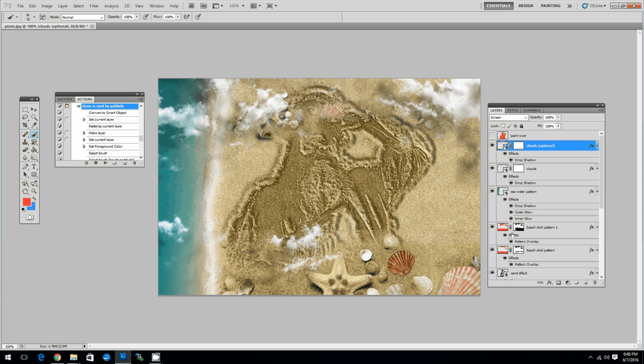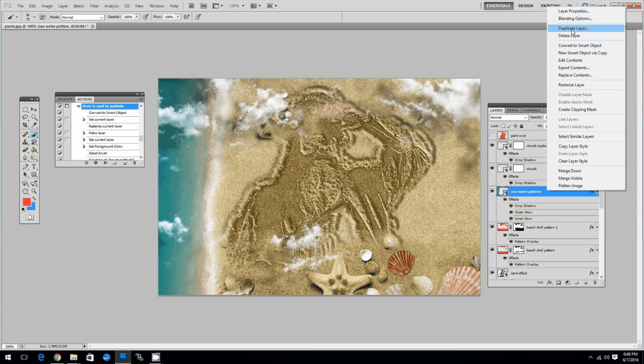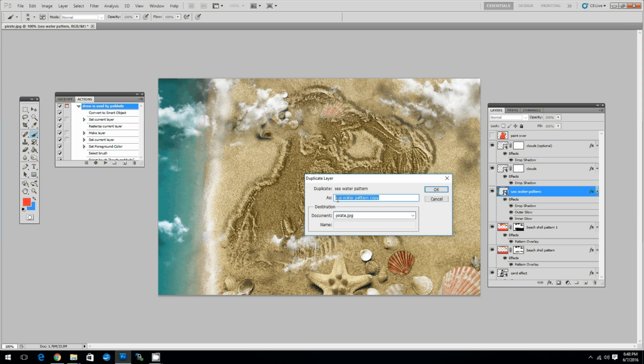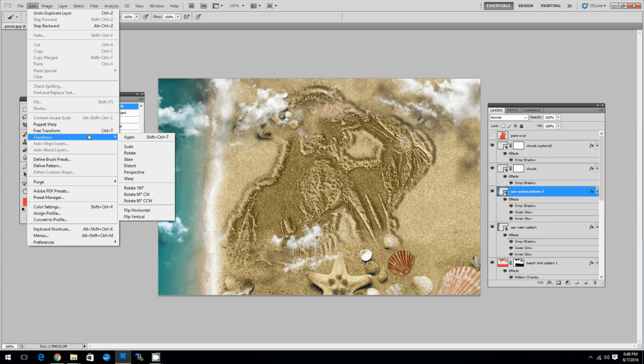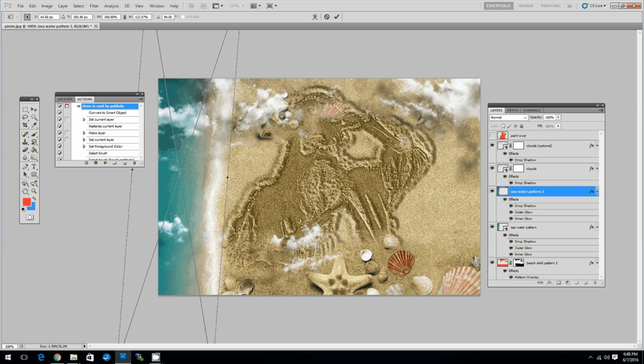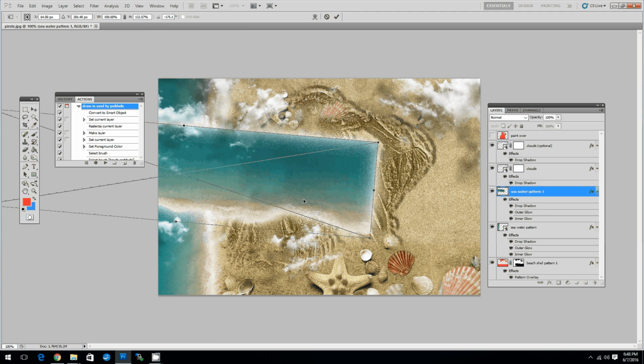Another thing that you can do is you can duplicate the layer called seawater pattern. We'll call it seawater pattern 1, and using the transform tool, we can use the scale option, and we can add another water area.